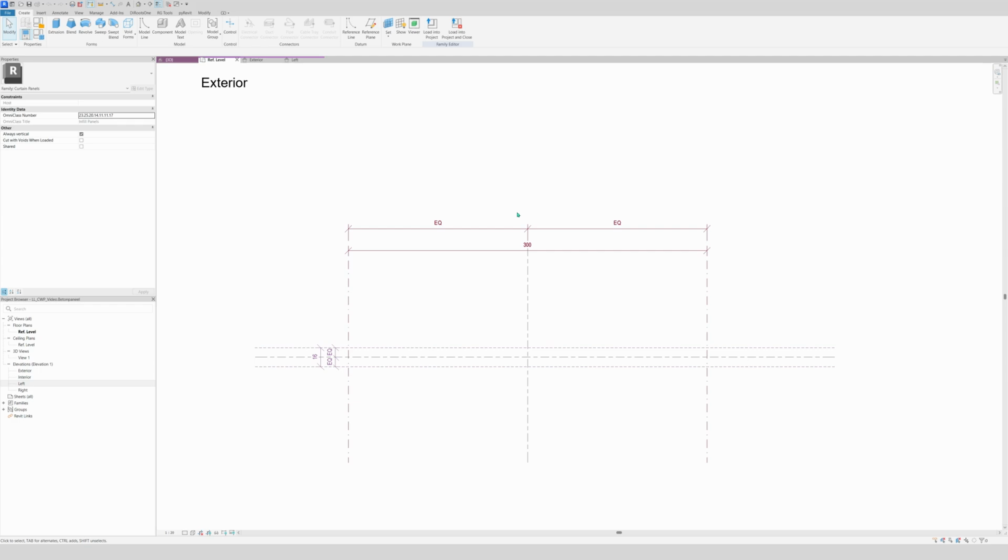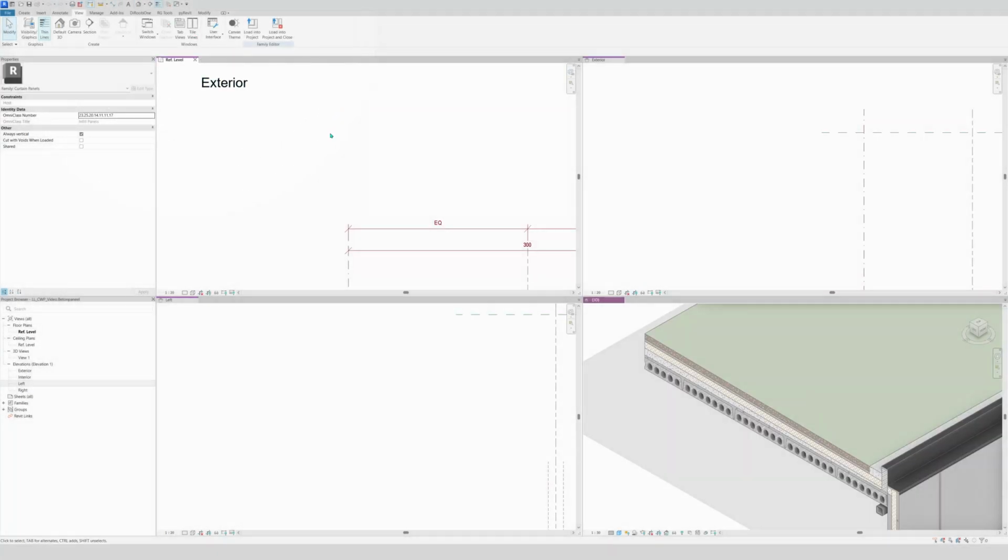If you are modeling and you want to see your 3D view at the same time, well, no problem. We will go to the View tab right here, and then we can go to Tile Views. Voila, and then we have 4 views, but we don't need 4 views.